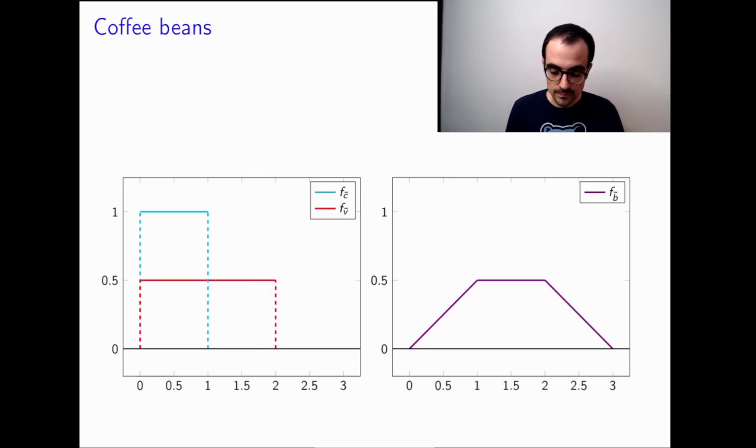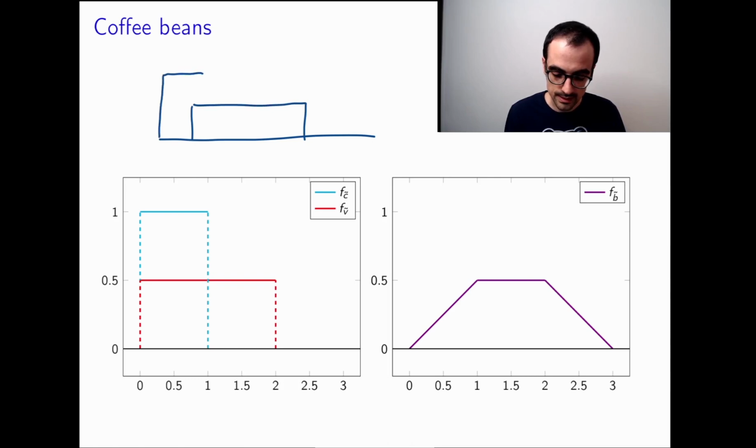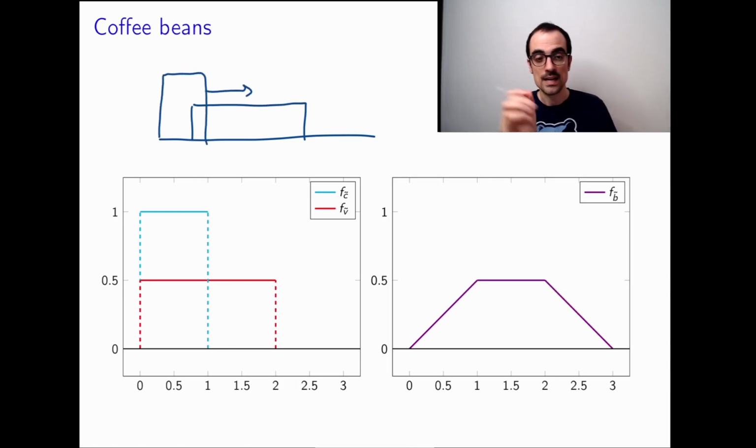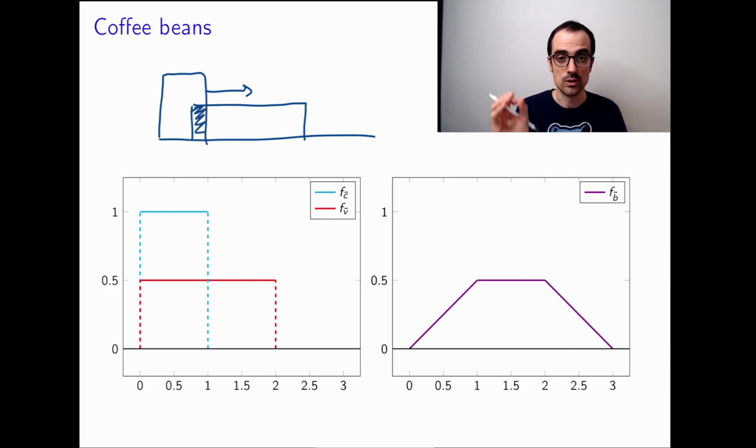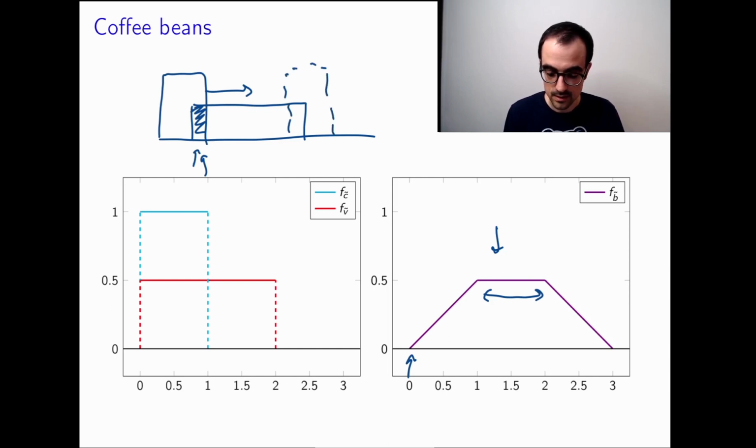The important thing here is that, with these two distributions, essentially what we're doing is fixing one of them and taking the other one and sliding it on top. And when we slide, we compute the integral over the product of them. Essentially what we're doing is just a smoothing average of the distribution. That's why the result looks like that. When they start to overlap, this is where we start to overlap here. Eventually the overlap is complete, so that's why it's constant. The integral is constant here. And then they overlap less and less, and eventually it comes to 0. So intuitively, when you convolve a PDF with another PDF, they smooth each other. The result is always smoother than the individual PDFs.